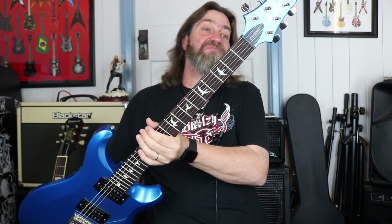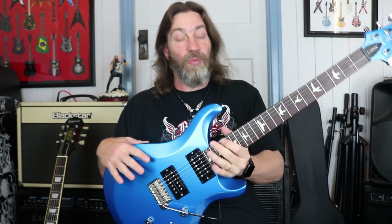The tuners themselves are Paul Reed designed. They are the Paul Reed Smith low mass locking tuners. And yeah, they're PRS branded, obviously made elsewhere than in the US factory, but they are a locking tuner. A little bit different to a lot of locking tuners, but it's a design that Paul Reed Smith have found works, that they feel is the best for them.